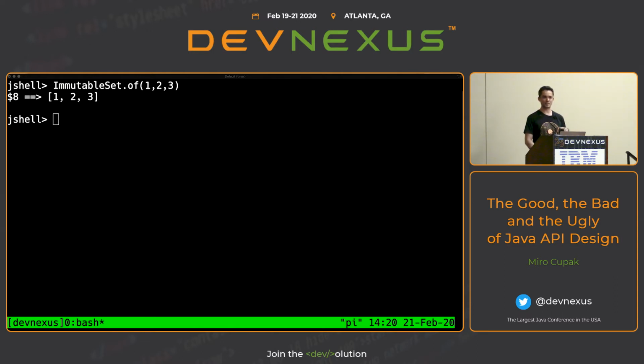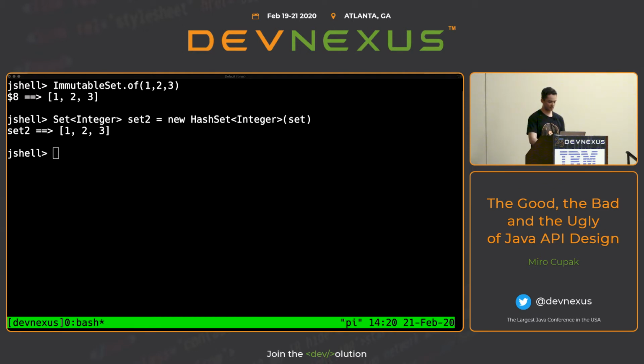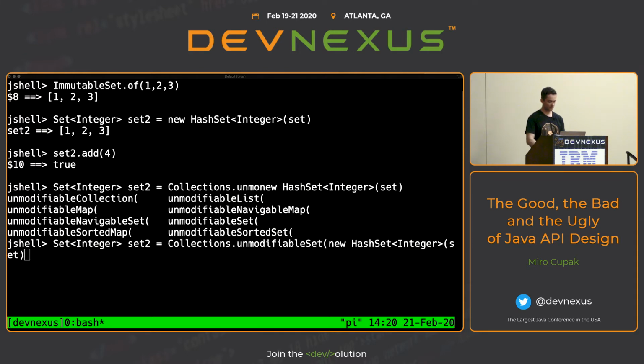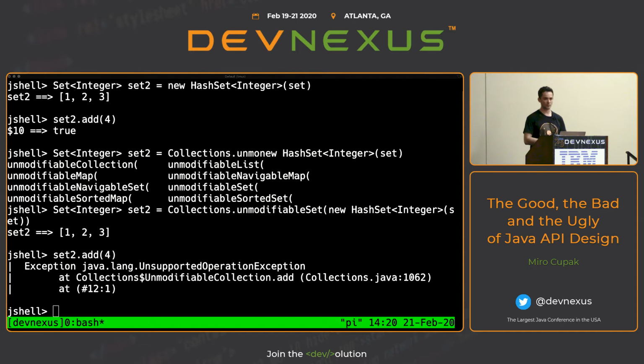And the trouble in the boilerplate doesn't end here. If I wanted to create, for example, a copy of my set, which I would also expect to be immutable because my original is immutable, I would probably do it like this, right? The default way of doing this in Java is to use the copy constructor. So you can do something like this, give it my original set, and let's call this set2 and make this an interface again. But now, if I try to add something to this set, you can see that this easily goes through. This is mutable again, because this is just a regular HashSet, right? So to make it immutable, again, Java boilerplate here, I would have to wrap it in an unmodifiable set. And now finally, if I try to add something, of course, it doesn't go through. So a lot of boilerplate all over the place.